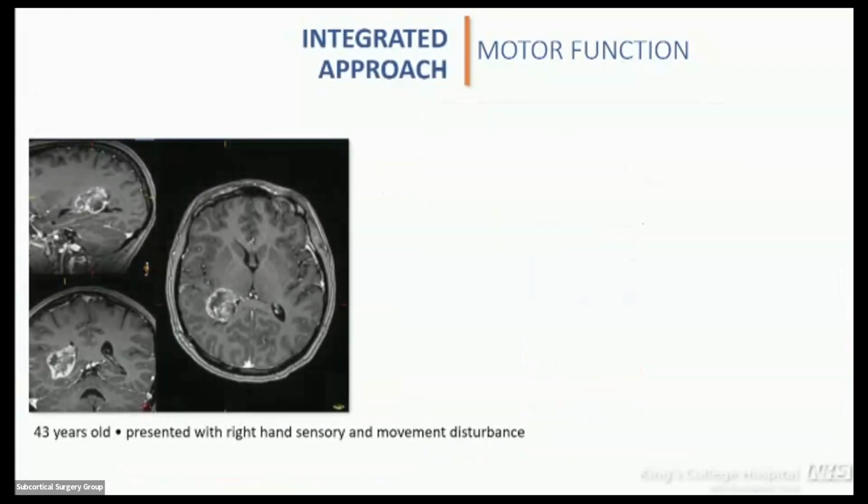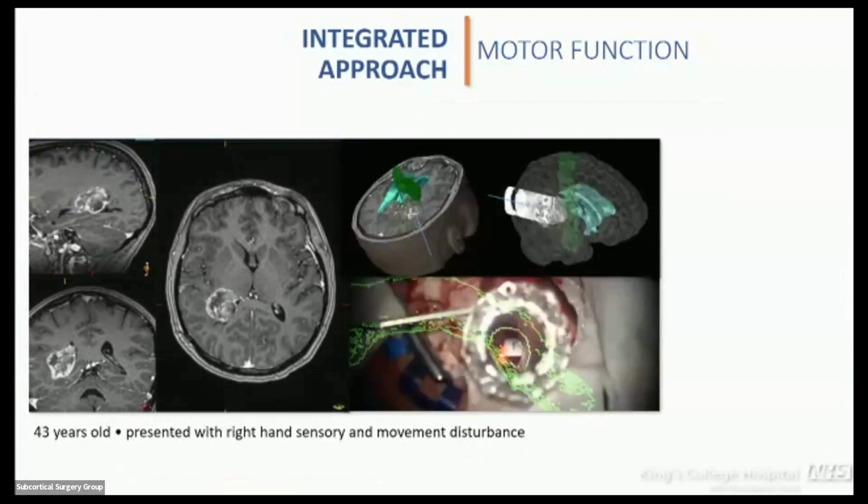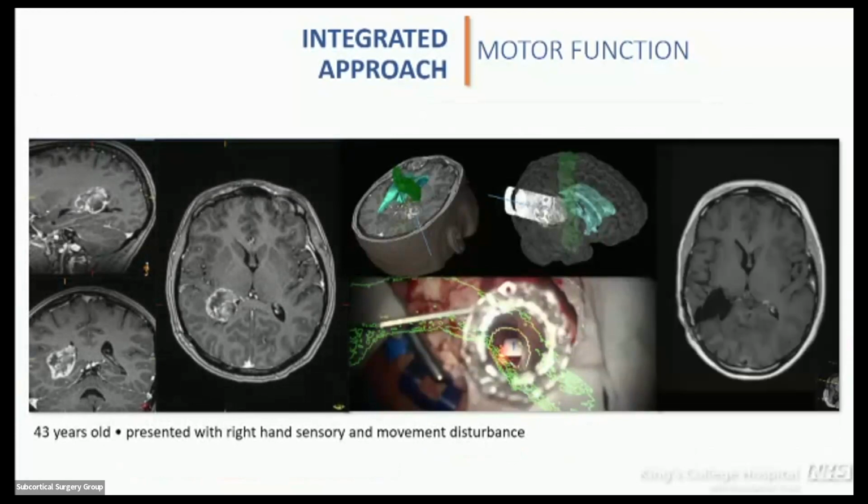Here you can see again another tumor that is very close to the corticospinal tract. You can see again the concept of the augmented reality. We are mapping through the brain path all the way down to the cavity. You can see the corticospinal tract as it is projected through the microscope, and good resection of the lesion without any damage and without any residual.